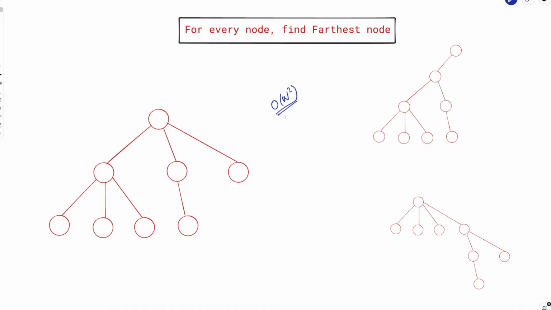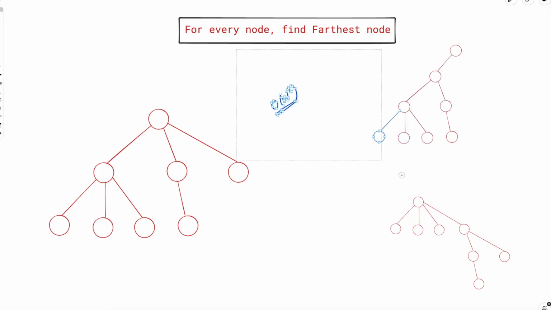Notice there are 2 n's. One is coming from the fact that we are doing DFS for every node. So obviously we need to do at least one DFS or BFS. So the only thing that we can optimize here is that we shouldn't do DFS or BFS for every node. We should instead figure out a way to find the farthest node for every node without doing an explicit DFS for that node, right? So let's tackle that problem.